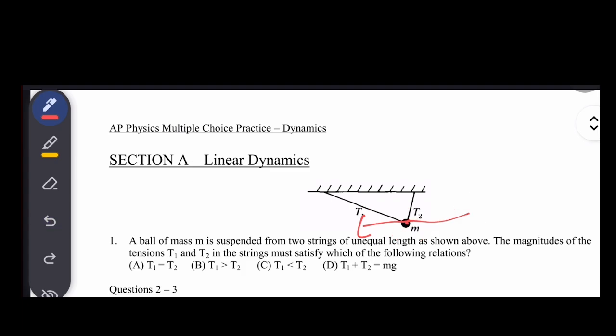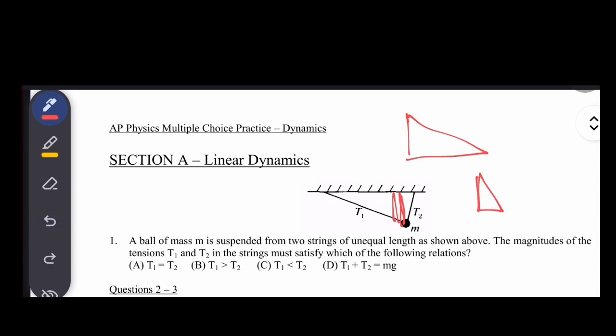So now that we've established that the tensions in the x direction are equal to each other, we have to move on to the tension in the y, which is what varies between these two tensions. And comparing T1 and T2, we can see that vertically, T2 is way more vertical than T1. Because if we draw these triangles out, we have the T1 vector and we have the T2 vector. We can see that T2 is mostly vertical.